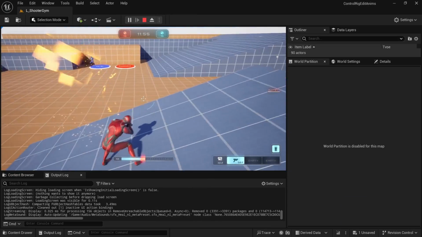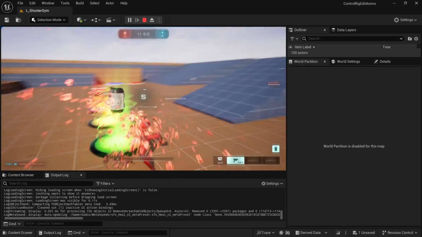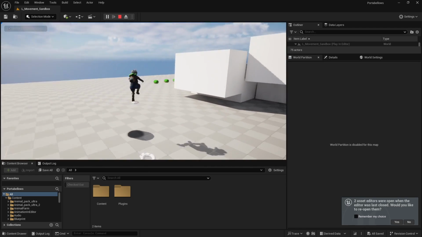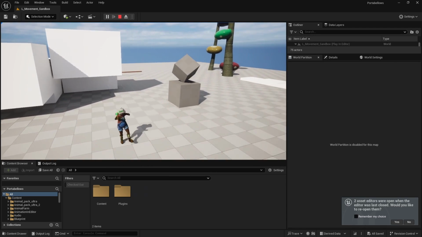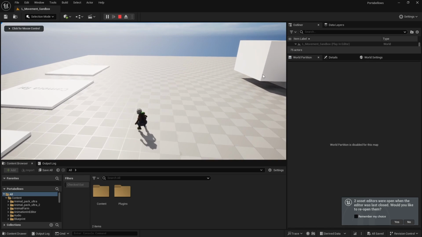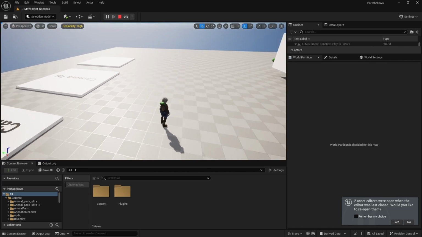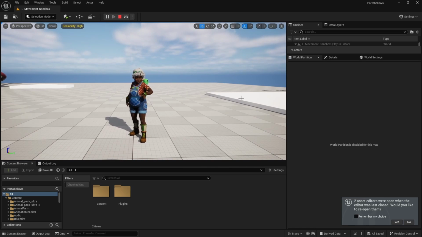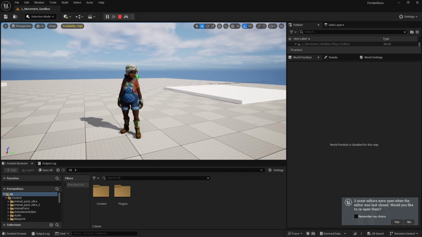In Lyra, the jump animations are very tactical. In my own game, Portabellows, I've edited the jump animations so that it matches more with the player. I've also edited the idle break. So there you go. There's a little Irma. So yeah, instead of looking around, she just does this. And that was nice to learn a bit more about the parenting and the constraints, just to make it look pretty good.